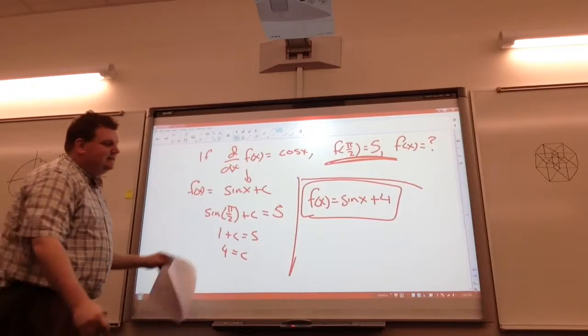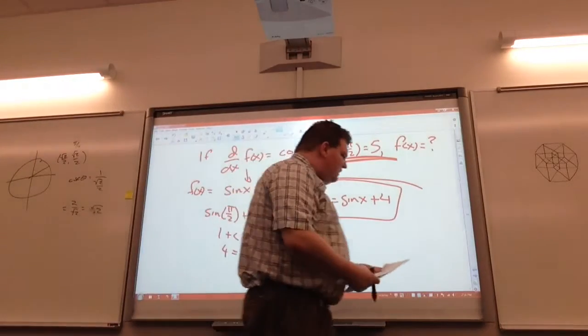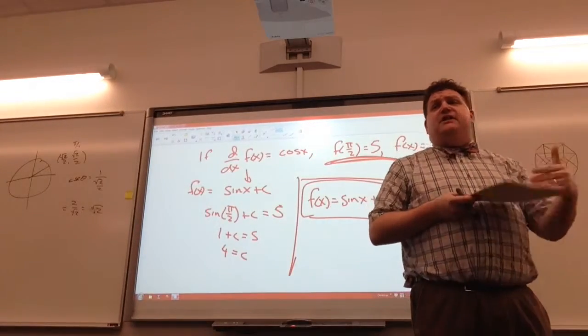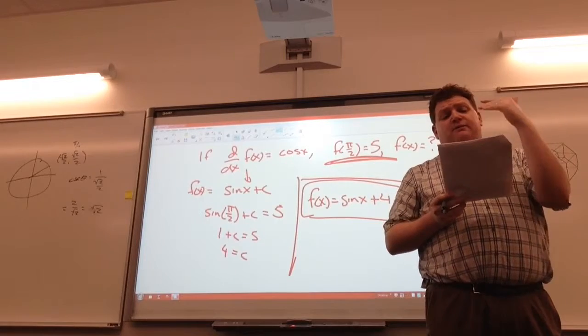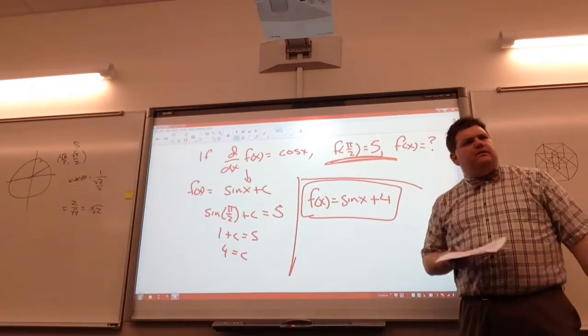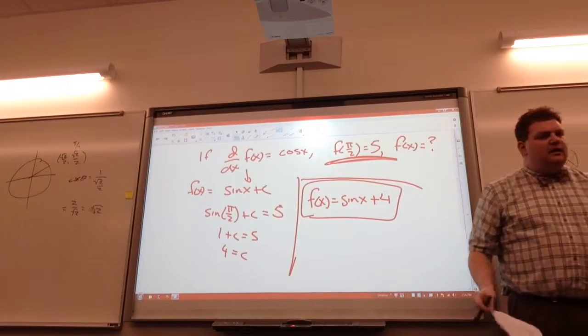All right. Last up, the final page, the one where you're doing that definite integral, and we're doing it with calculator and then doing it with Riemann sums. Hardly anybody had problems with this. Most people got it just fine. All right.